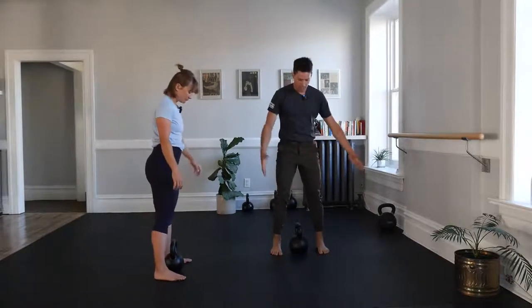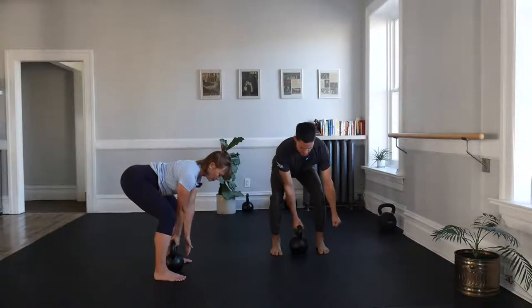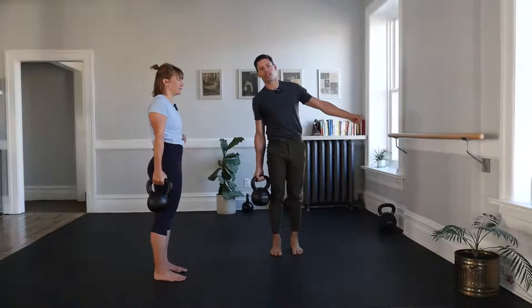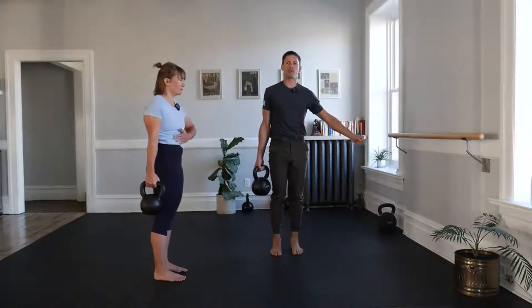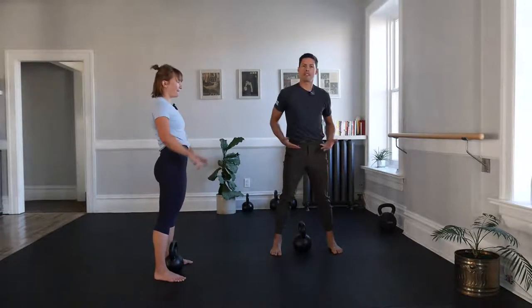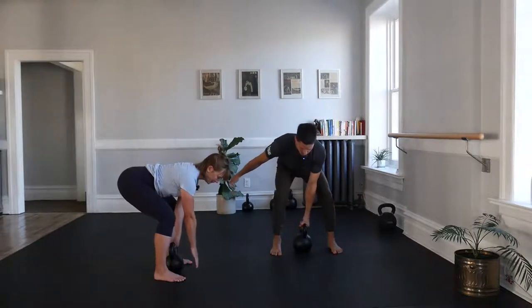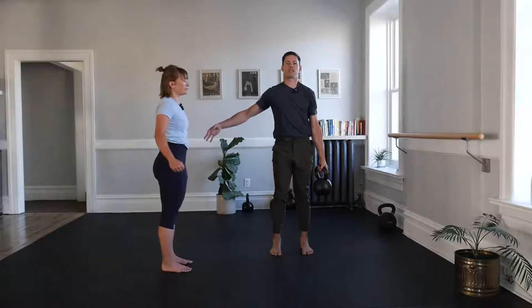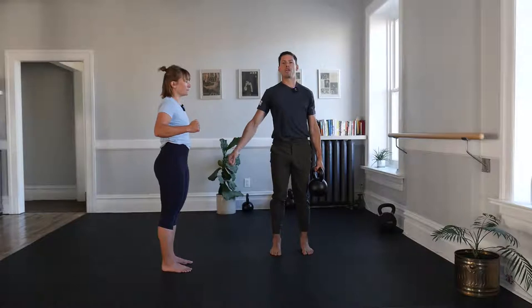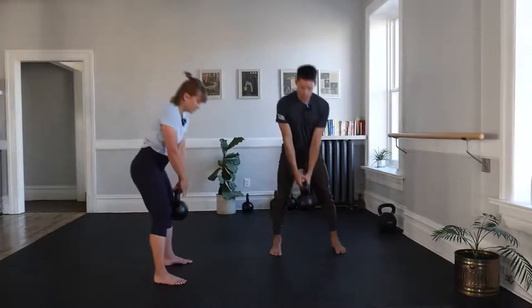Start with a low hold on each side. Set up your deadlift hinge, grab with one or two hands and brace. Do you feel the preload? Then hop to tall. Bell to the side, adjust your stance as you need, and hold for time. Avoid dipping to the side of the bell and instead find center. Prioritize strength with the glutes, braced core with the abs, then open the stance, breathe, and return the bell down. Repeat on the other side — hip hinge, one hand or two, feel the preload, up to tall. It's likely we dip to the side of the bell, so encourage yourself to stay strong in the middle. Push your feet out, brace the core, maintain your breath, two hands, adjust your stance, and return.